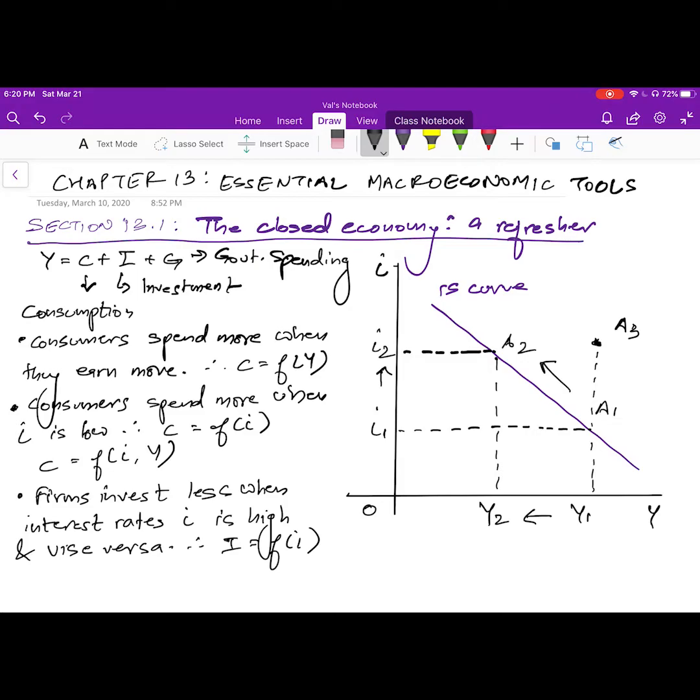And as we discussed a few minutes earlier, pretty much the only decision a firm has to make to determine its investment options is the cost to borrow money. And so we're at a disequilibrium here because at A3 firms are paying way too high of an interest rate for the output that they are achieving.